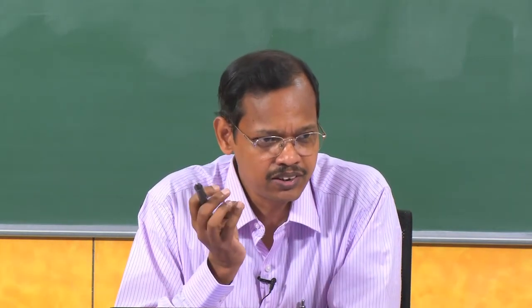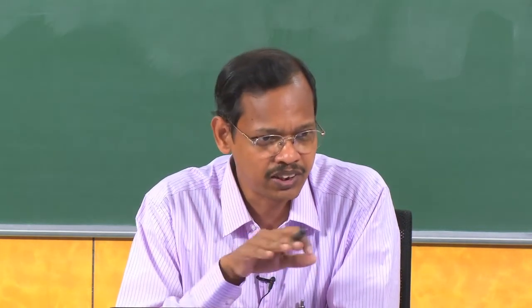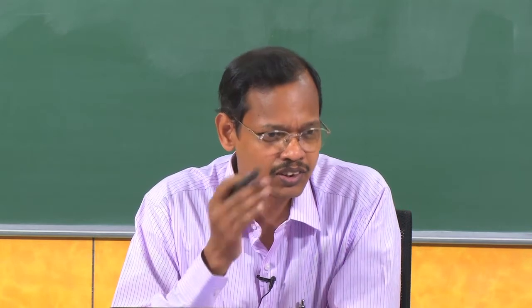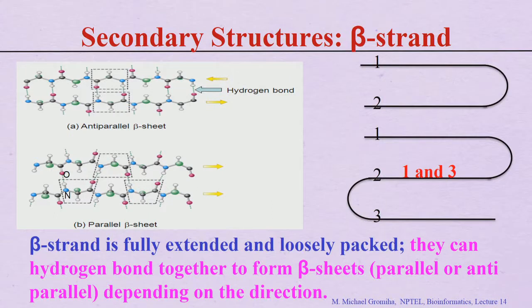First we discussed the alpha helix, and the second one is the beta strand, because it is a kind of ladder type of structure. The Greek letter is beta, so this is called the beta strand. There are two types of beta strands depending upon the direction of the chain. Here also you can see the beta strands formed between the NH and CO groups. We can see the CO group and NH group, and the hydrogen bonding between CO and NH forms the beta strand.